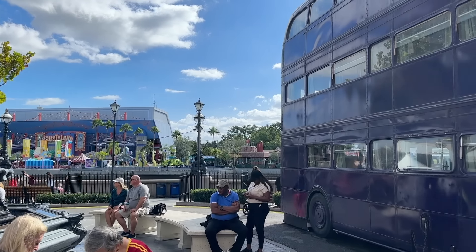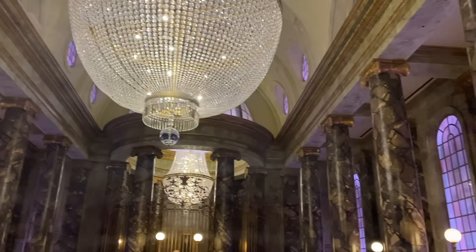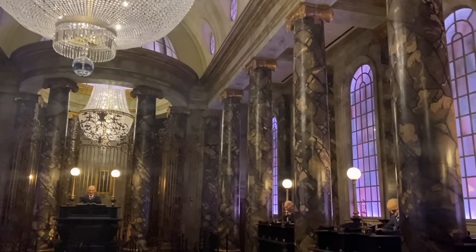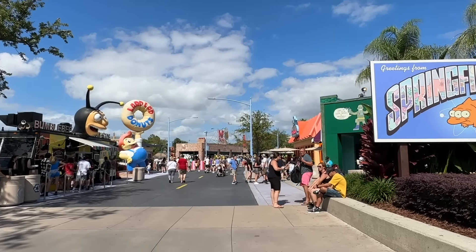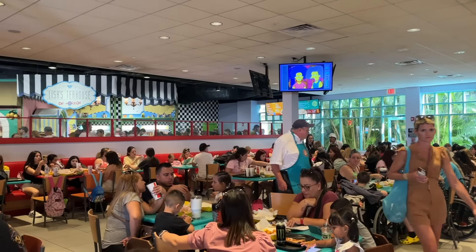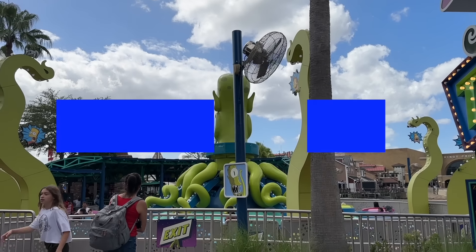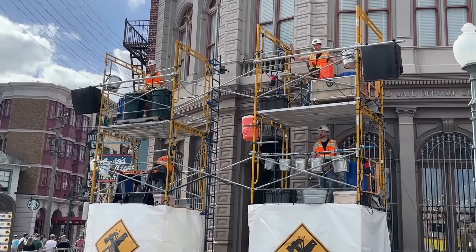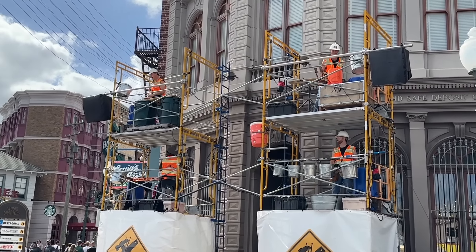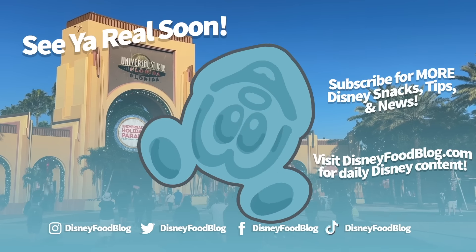So we've covered food, rides, Express Passes, pro tips, and warnings — and this is only the beginning of our Universal tips, tricks, and recommendations for this year. Keep checking back for more news, updates, and detailed guides. Don't forget to download our Ultimate Universal Park Guide over at DisneyFoodBlog.com/Universal. Let us know in the comments what else you want us to cover when it comes to Universal theme parks. Thanks for listening and watching — this is AJ for Disney Food Blog, and we'll see you real soon!